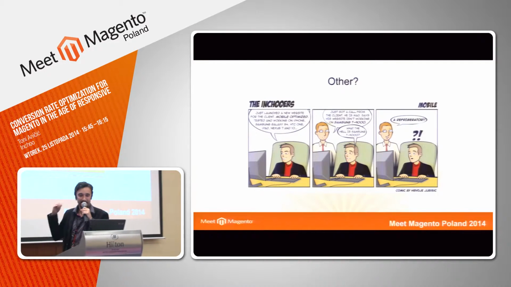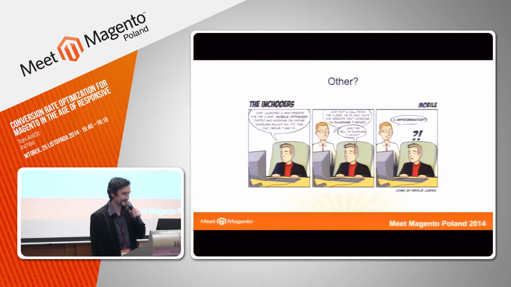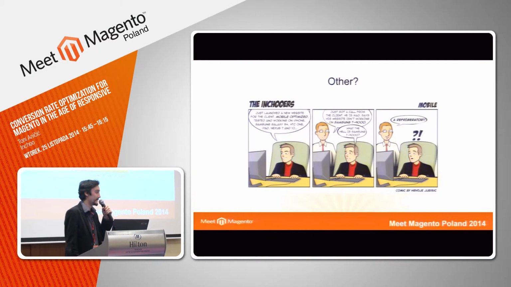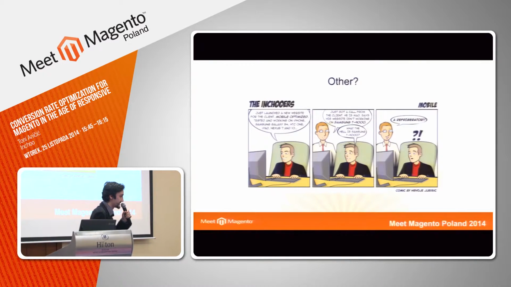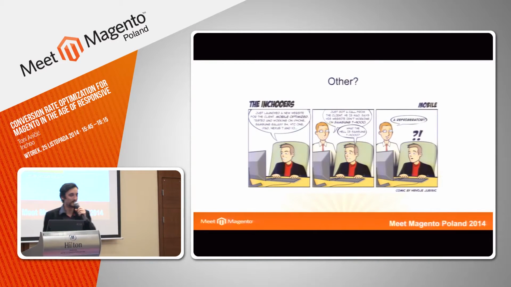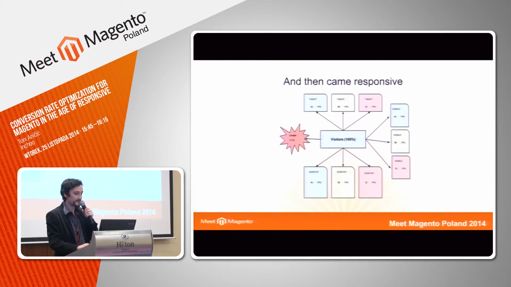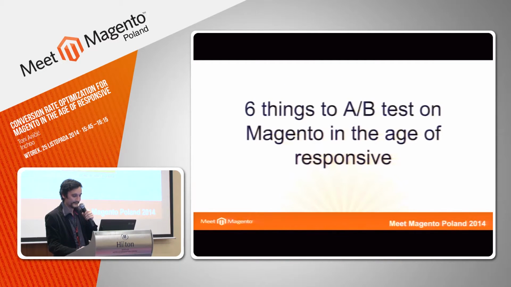Yeah, basically, things like this happen to us in development. People nowadays have all sorts of devices that can access the internet, even their refrigerators. And you can't really optimize for each and every one of them, but if it's really like 1% of your visitors, then maybe we shouldn't.